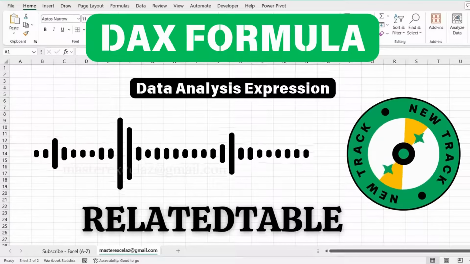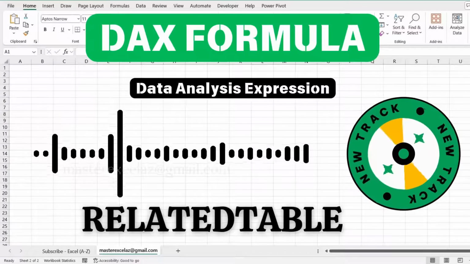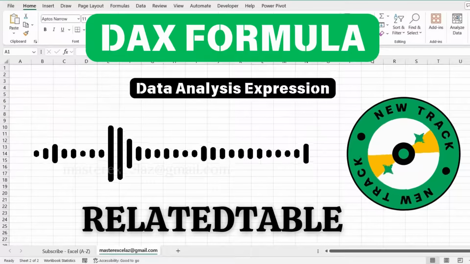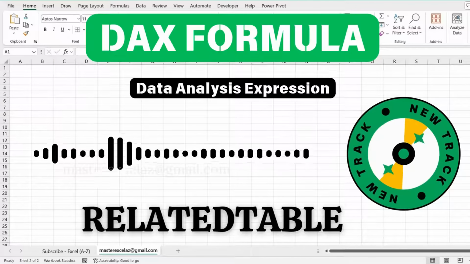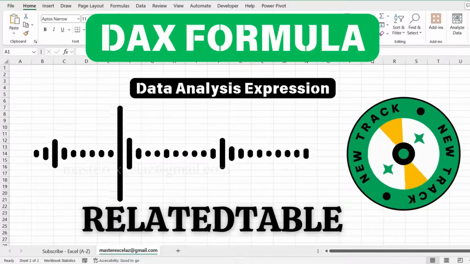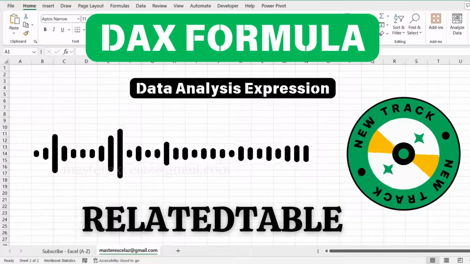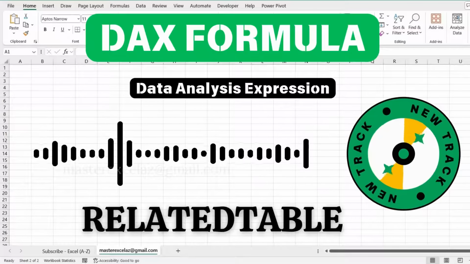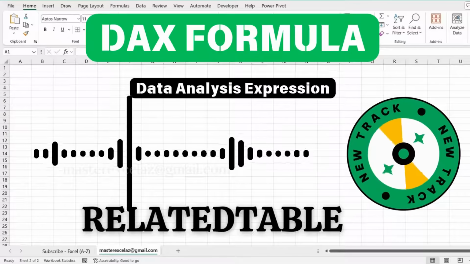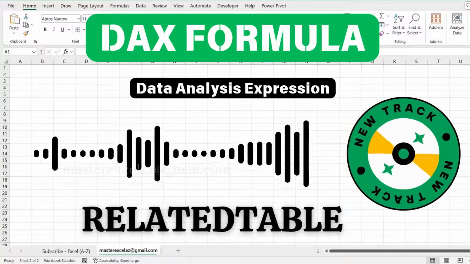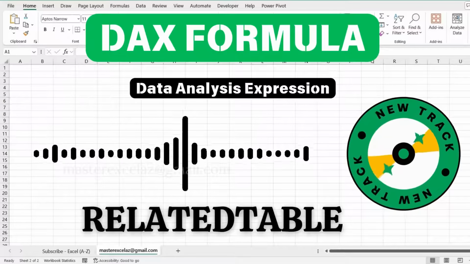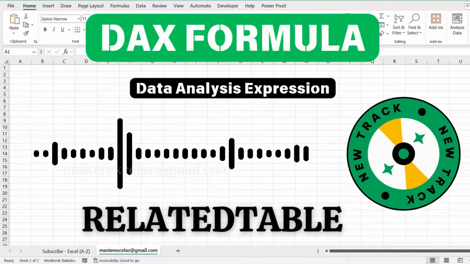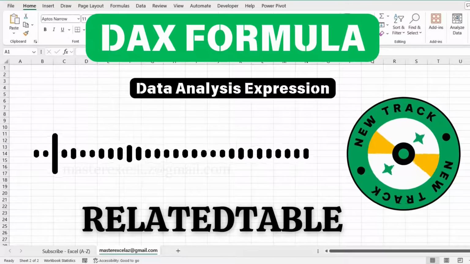So to wrap things up, related table basically lets us analyze all of our related data without any hassle. It's super efficient, and it helps us see things that we might have missed otherwise just by making those connections between our different data sets. It's kind of like having a superpower for data analysis, wouldn't you say? Yeah, for sure. And here's something to think about as you go about your work. As you're digging into your data, ask yourself this: are there any hidden connections, things you might not have thought of before? Because related table could be the key to unlocking those insights and really taking your analysis to the next level.